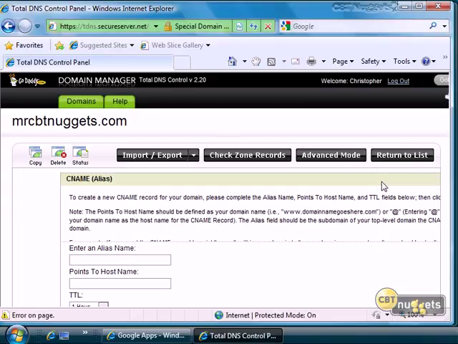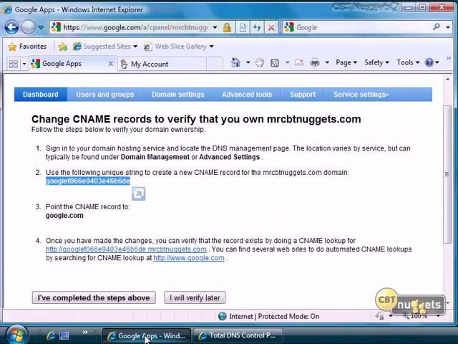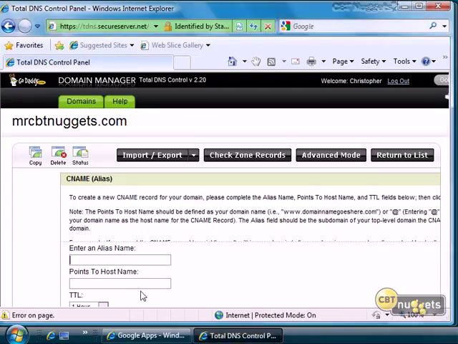You click on Add CNAME Record. Now this is where you're going to put in, remember we had that particular string of information back under Google, and so I went ahead and copied that. Going to paste it in here. This is the alias name, and you're going to say that it points to google.com.